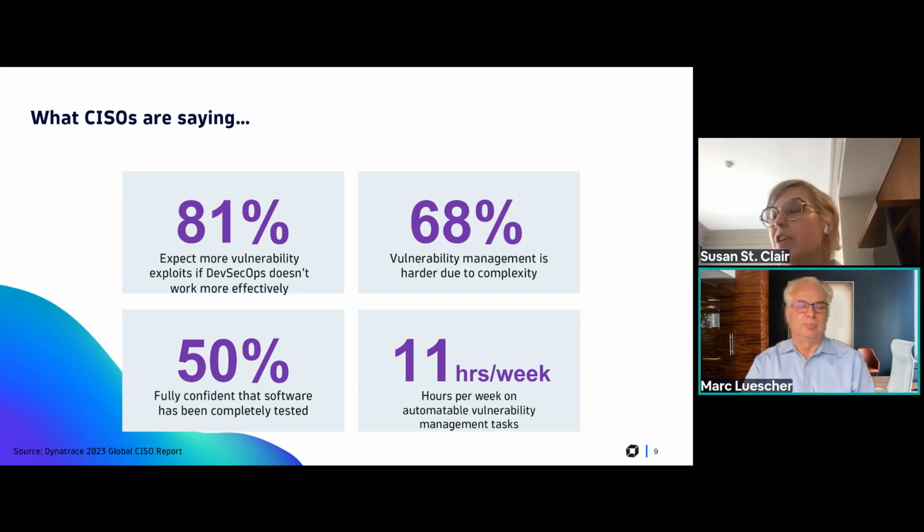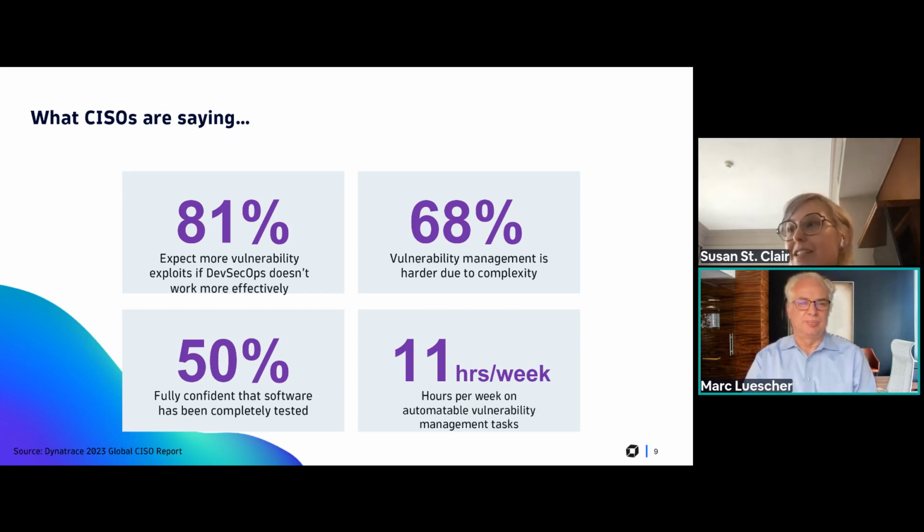Even though I've been talking and listening about DevOps and DevSecOps and the promise of automation, we're still asking our development teams to spend up to 11 hours per week per developer looking at spreadsheets, trying to figure out, first of all, again focusing on security, where that vulnerability is. Is it relevant to them? Are they actually using that component? Who owns that piece, to make sure it gets routed correctly?